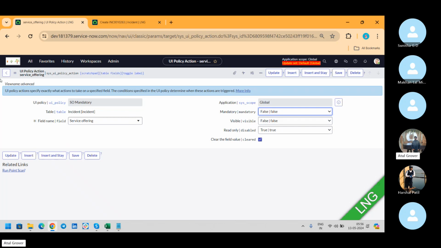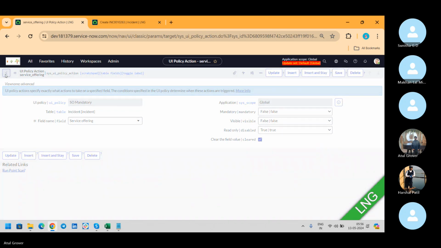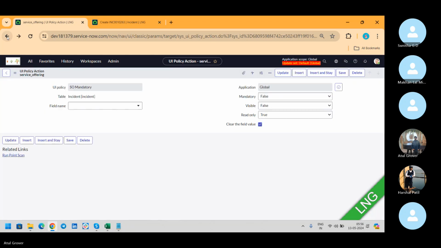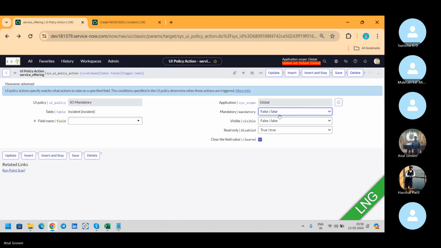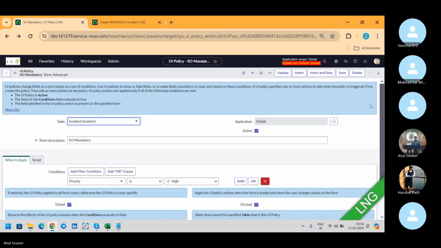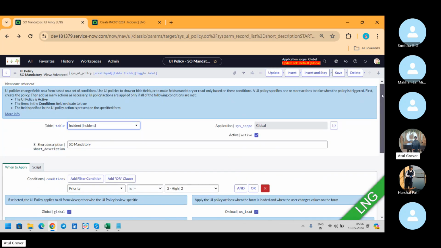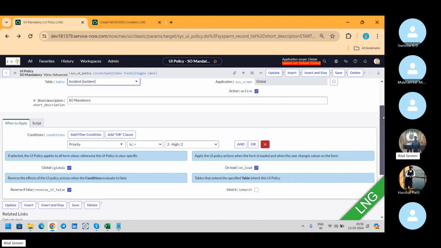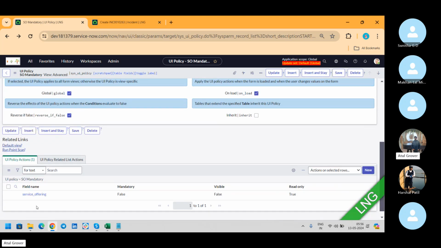ठीक है. Now the same thing we can do on the related list as well. ठीक है. अच्छा हाँ, एक चीज और. Now sometime what happen that Atul, I don't want anything to be happen here.